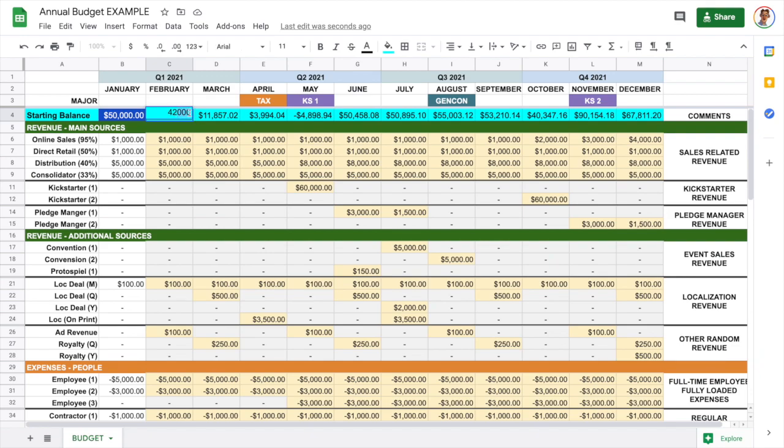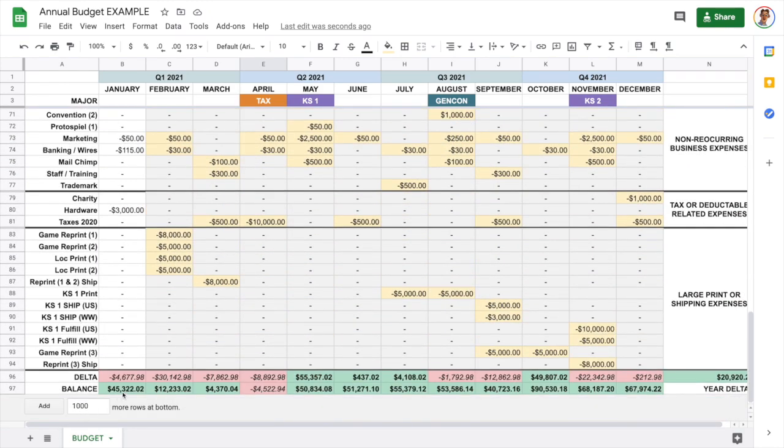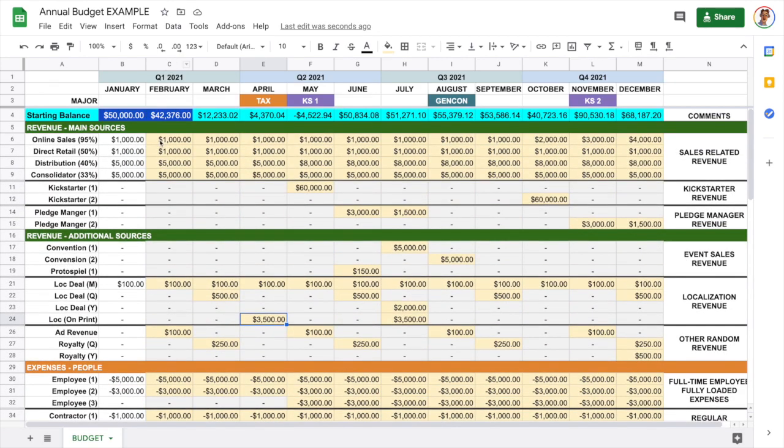I put in the actual numbers, 376, and I apply this to say that's the actual number. That's what we actually started February with. You can go in and update it here if you want. That's up to you. But that way you know that you're rolling forward with the right number. So that's something to keep in mind.